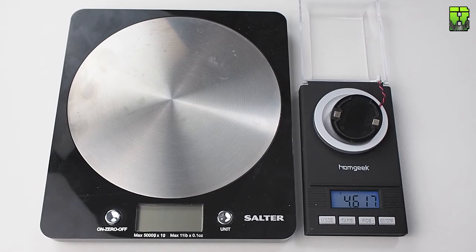It's not bad so far, 5 grams of weight removed with very simple mods here, nothing detrimental to the mouse.